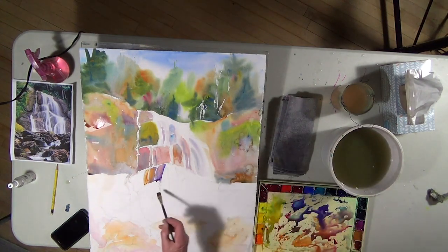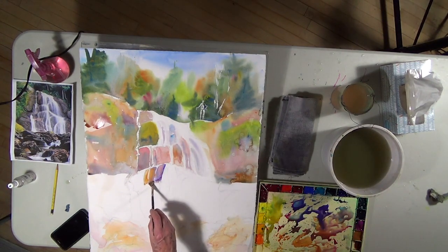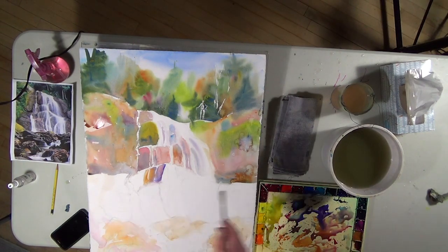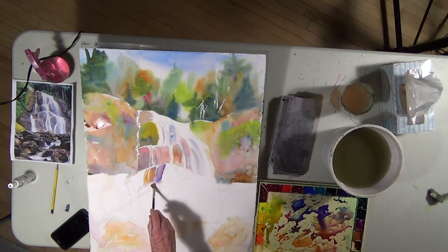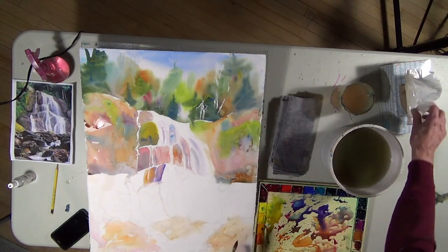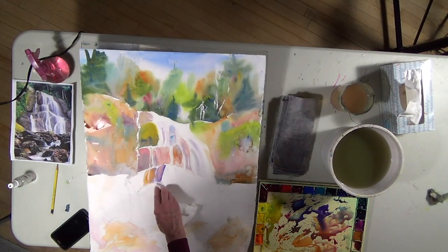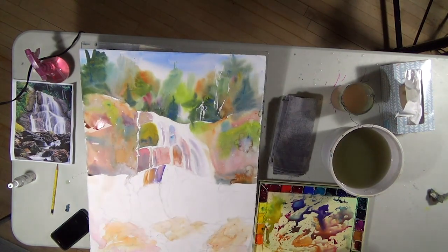Down here, I'm going to soften this a little bit now, too, so the water's hitting the rock below here. Yeah, I got a little bit of water in this. I tend to paint with quite a bit of water, a lot of wet and wet painting.